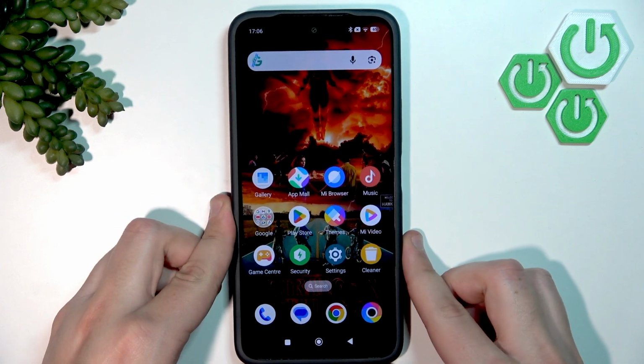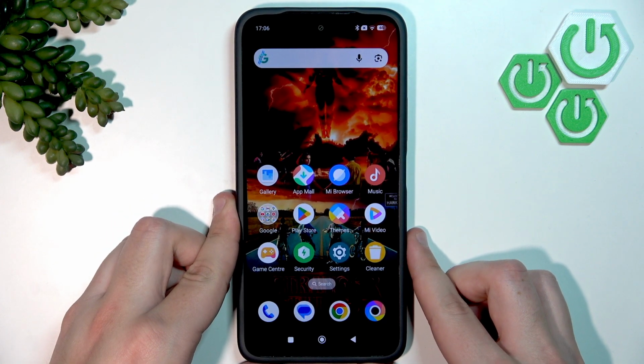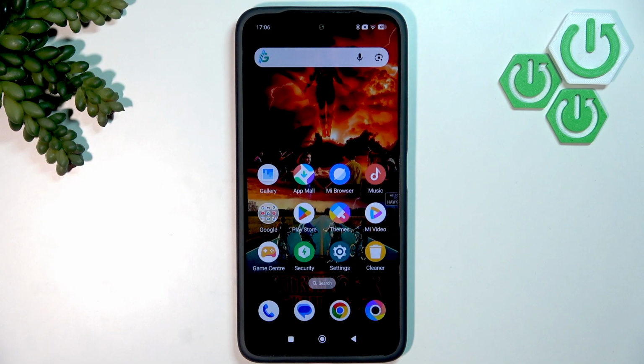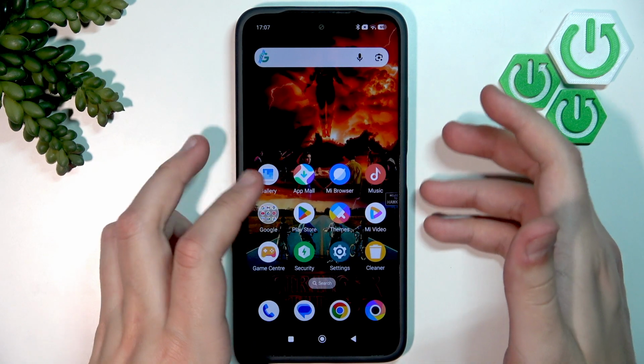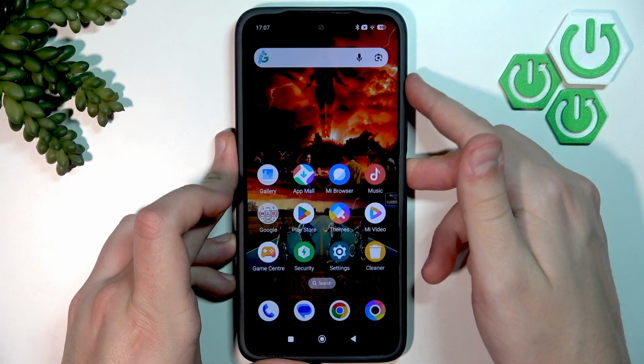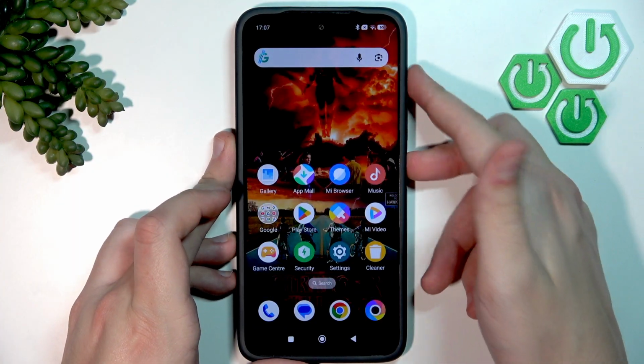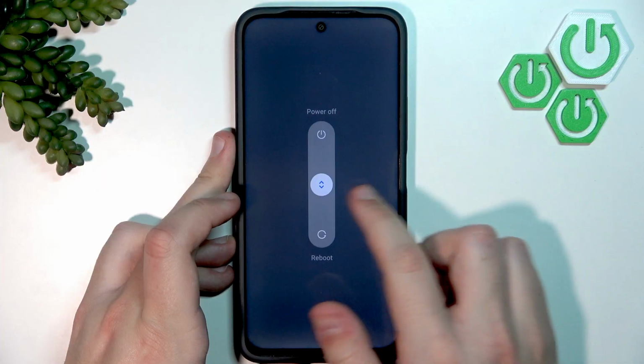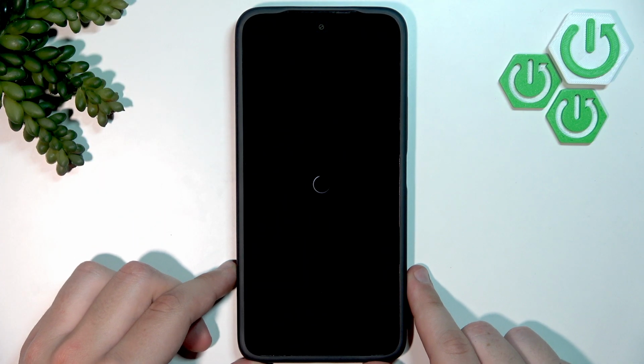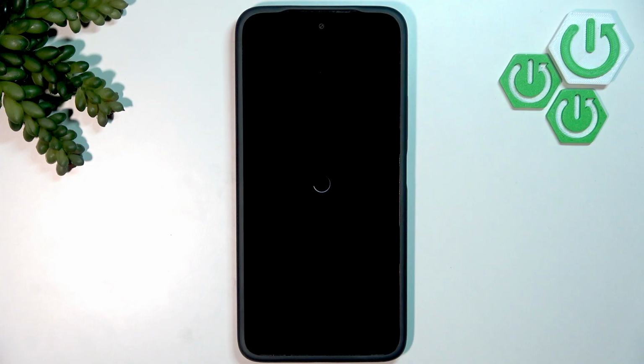So what we want to do when the screen is shiny, restart our phone. So this is very important. We want to restart our phone because maybe it's just a minor glitch, and we can do that by pressing the power button and the volume up button at the same time. Now swipe down and the phone is now restarting. So I'll see you guys in a second once the restart is done.